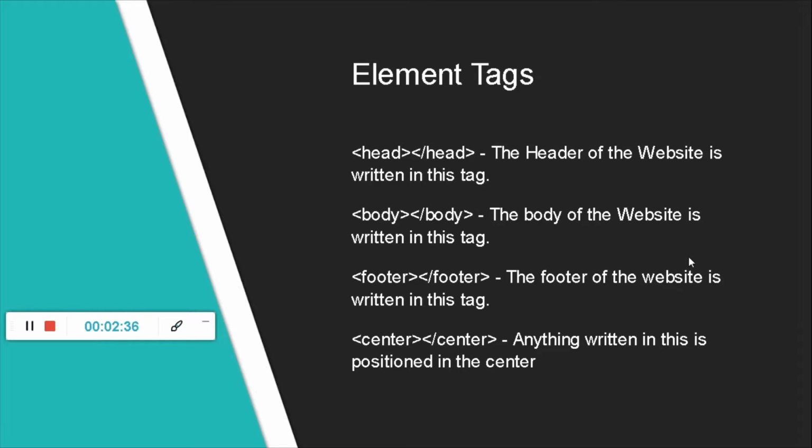Center tag. Anything that we write in this is positioned to the center. Like if this is my mouse pointer, it will center to this. It will position to this if we write it inside the center tag. If we don't use it, it may appear here, because this is the default place of any tag.